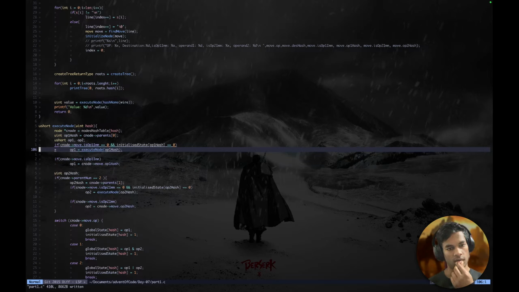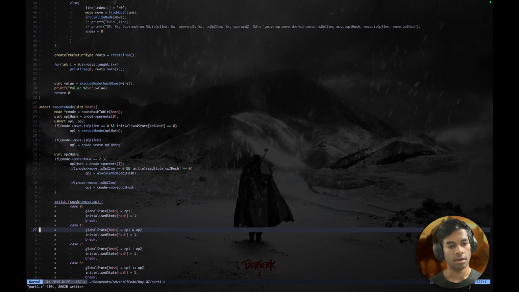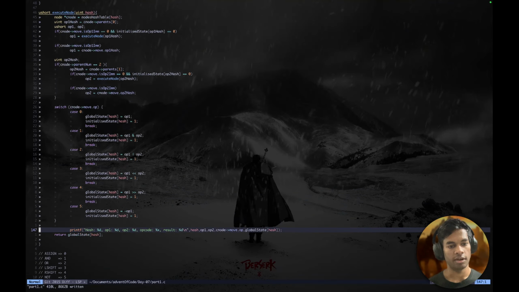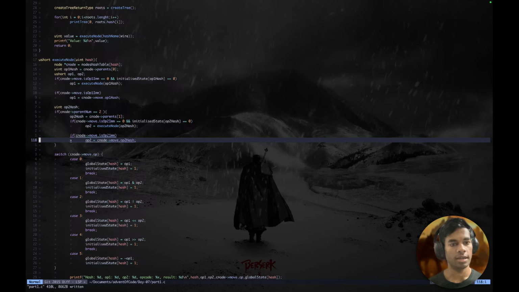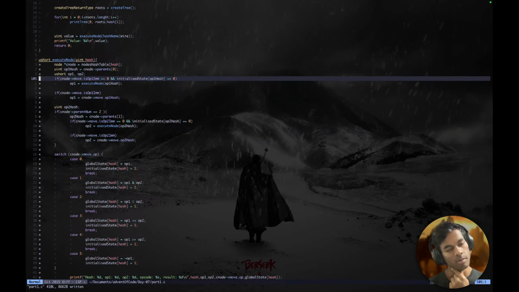But why am I not calling the function again? This condition is not being fulfilled, because if it were, then this statement would have been printed again, but it is not. So this condition is amounting to false.